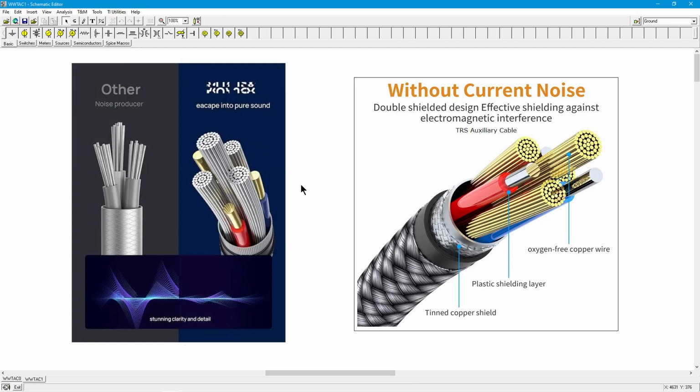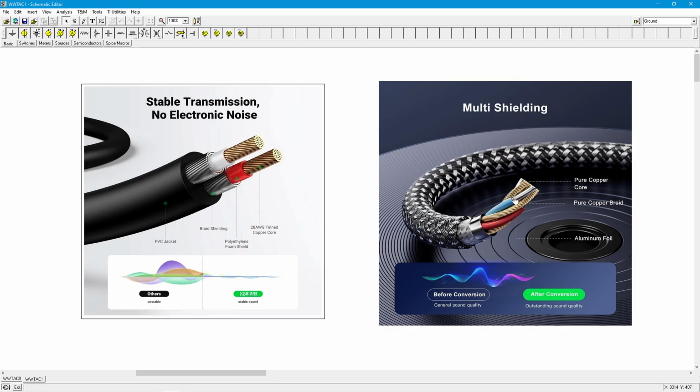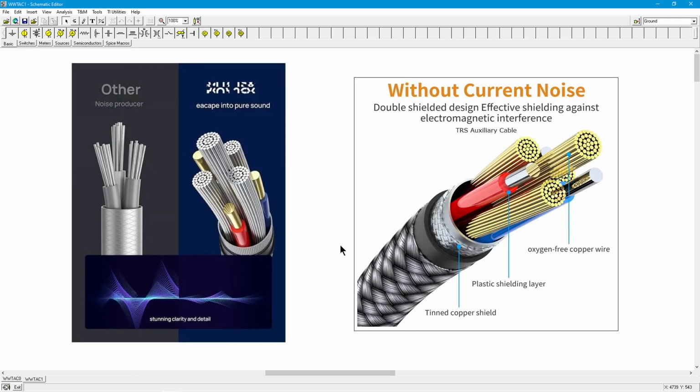You notice that this cable and this cable, the guts, so to speak, look an awful lot alike. As a matter of fact, they look an awful lot like this, just taken from a different angle. What the heck is this? Now, I gotta back up here for just a sec and tell you up front, these cables are advertised as balanced cables, like a TRS auxiliary cable or an XLR mic cable.